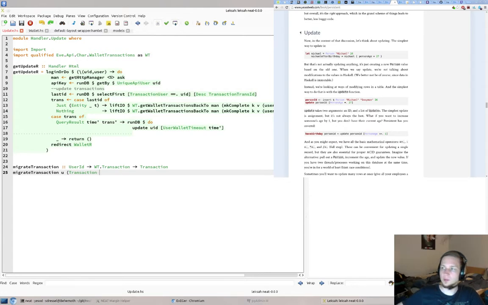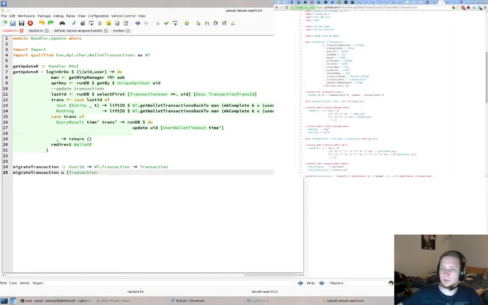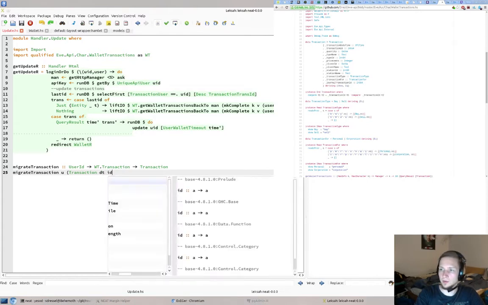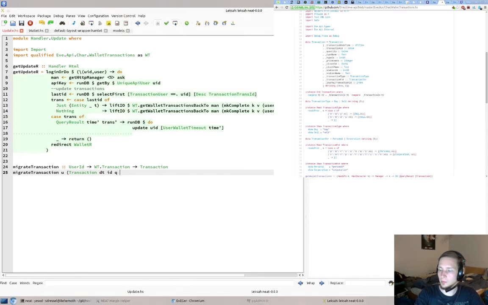And the transaction I opened up on a second screen has the datetime, ID, quantity, type name, type ID, price sense, client ID, client name, station ID, station name, transaction type, transaction for, and a journal transaction ID.